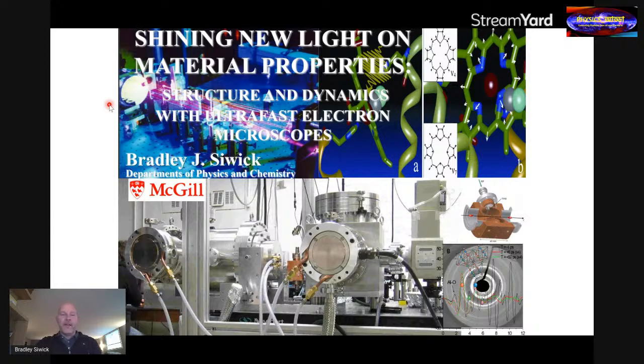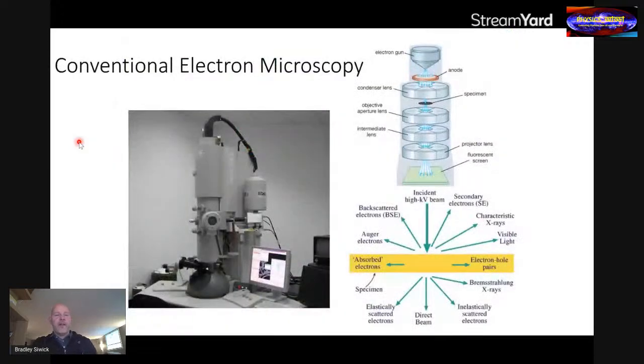I have to start somewhere, and where I'm going to start is perhaps familiar territory to many of you, and that's to describe what an ultrafast electron microscope is, and there I'll start with a conventional electron microscope. I think most of you will know that conventional electron microscopy is a very mature field. The technology is pretty mature, and importantly, modern material science is almost unimaginable without the electron microscope and the kind of information that it provides.